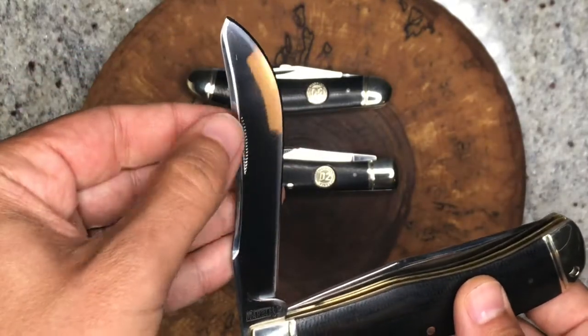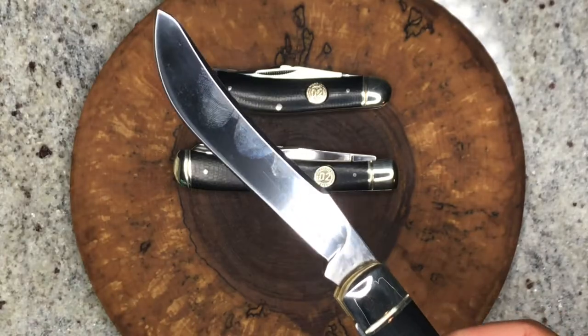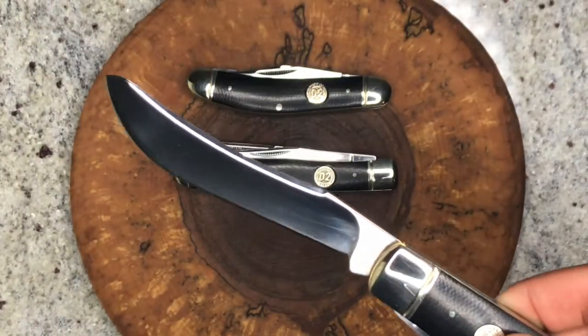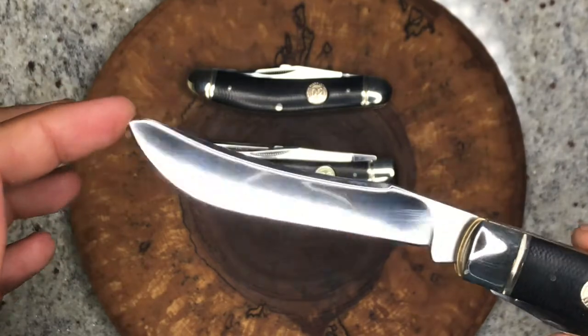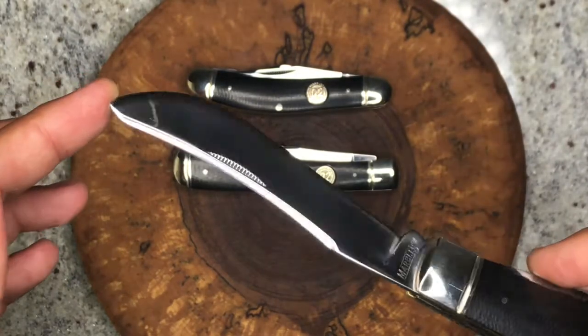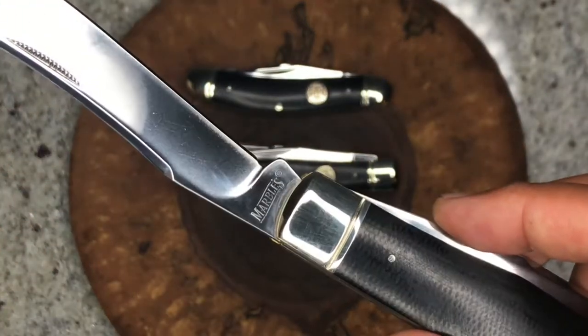You can see the match strike nail pulls on all these. Here's another crazy looking blade for a trapper. Even more belly on this one. It has kind of a Persian look to it. Again, a big upswept spay, clip point, I don't know what you'd call these. Nice swedge on top. Your Marble's stamp.